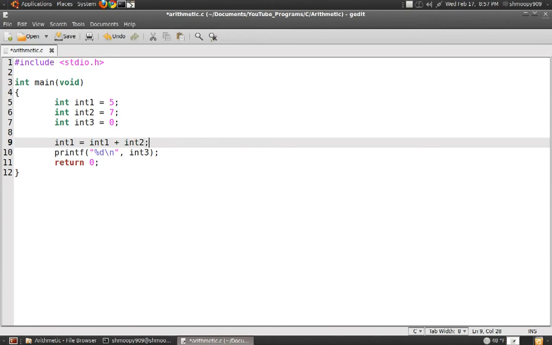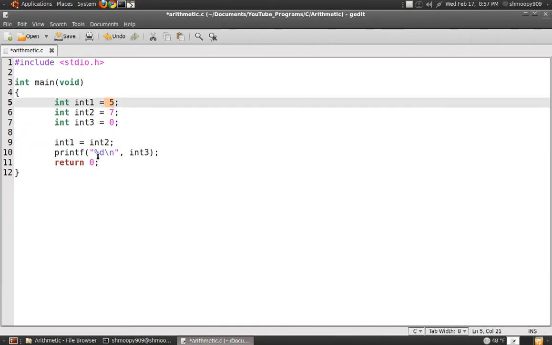So we want to take int 1 and then add int 2 onto it and store it back into int 1. Now we can't just do this because the 7 will overwrite the 5. The 7 here will overwrite the 5 here. So we want to take this number and add it onto this number and store it back into int 1.